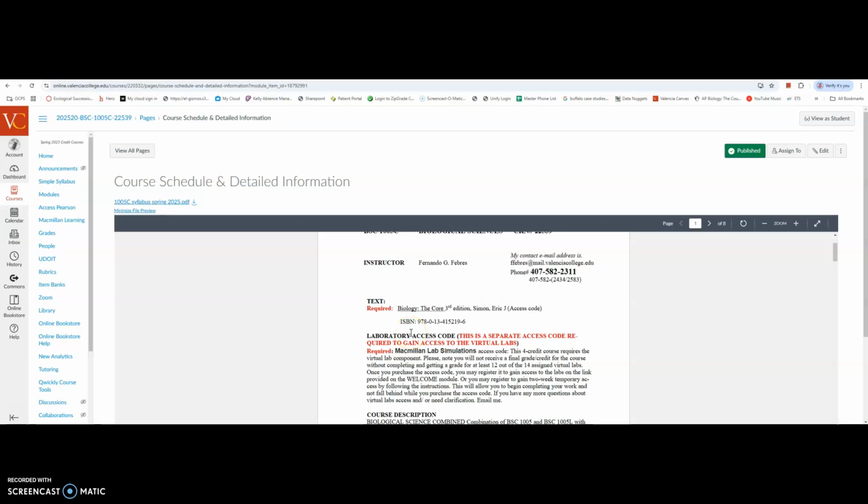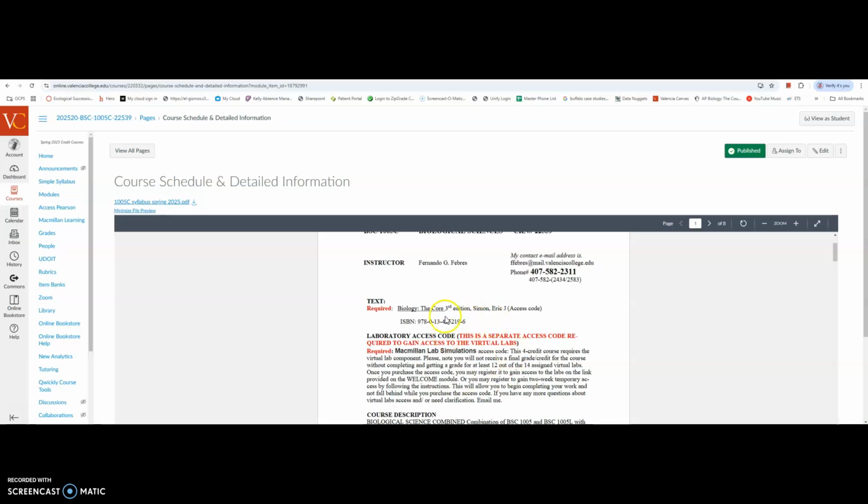For this course, this is actually Biological Science Combined. The C stands for combined, and what that means is that it has a lab component. Therefore, you need 2 different required digital access codes for this course.